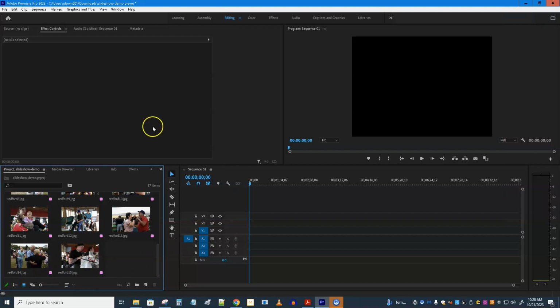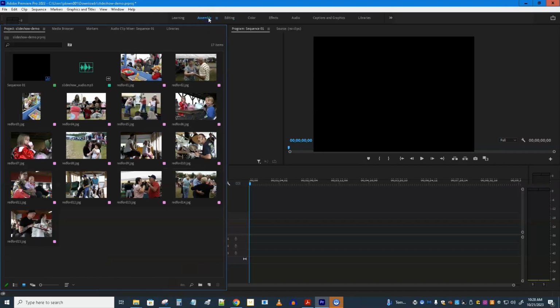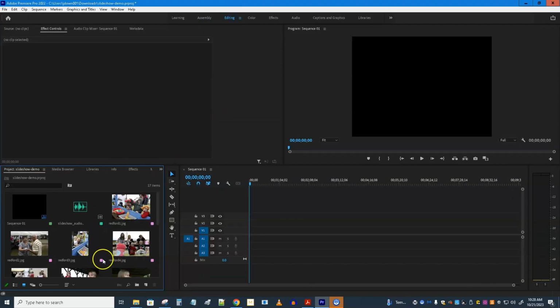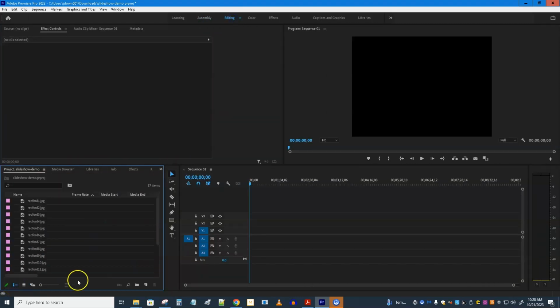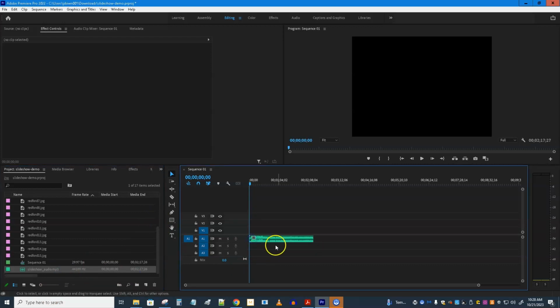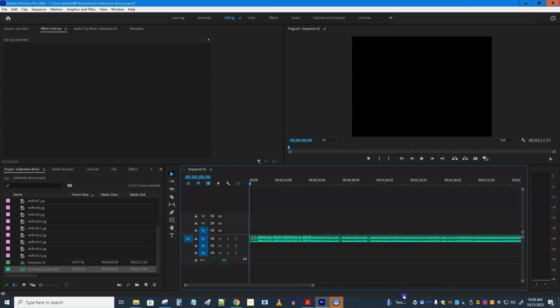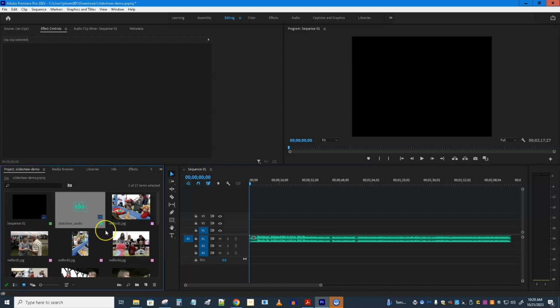Now, I could change to my assembly workspace, which allows me to see them more easily. On the other hand, I could just change to the list view, which I might do. At least I can do that for a moment to find my audio file, because I want to bring that in first. I'm going to drag and drop it on the top audio track. And I'm going to zoom in so that I can just see that. And I see what I have is 2 minutes. It's actually 2 minutes and 17 seconds of audio. Good. Now I'm going to probably change back to my other view here, toggle view. And you probably will have as part of this also a contact sheet of the images, but you can kind of look at the images here too.